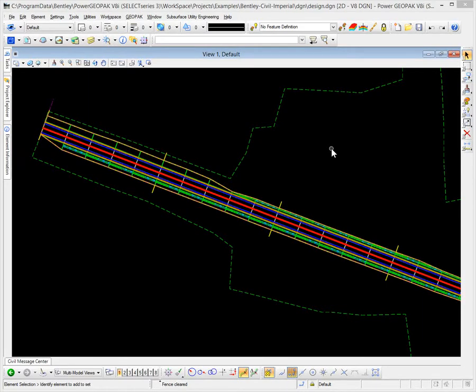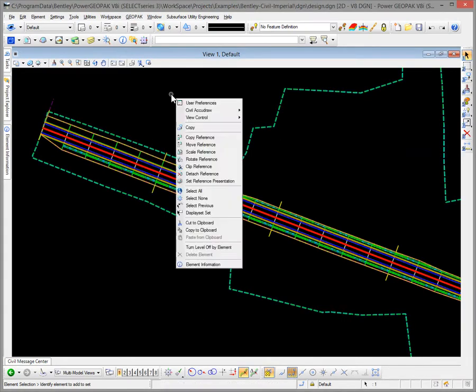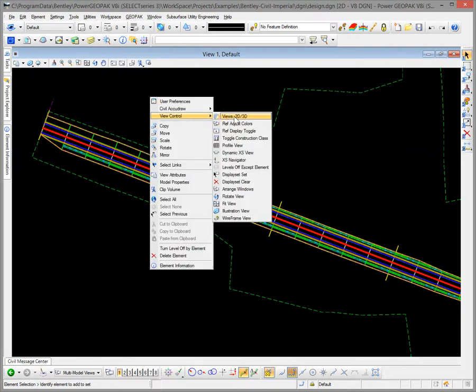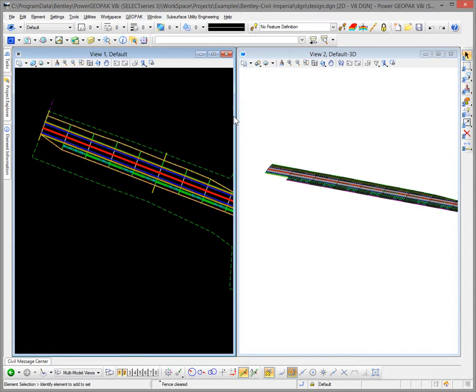This video is to demonstrate the changes that we're making to our next release with the examples workspace. And one of the things to point out is we now have this new right-click menu for view control. For example, the view's 2D, 3D arrangement that can also be accessed by the F9 function key. That particular VBA application has been modified to where it now maintains the screen coordinates of the 2D design, and so it doesn't do a fit view anymore.